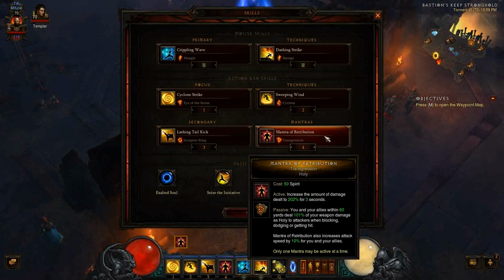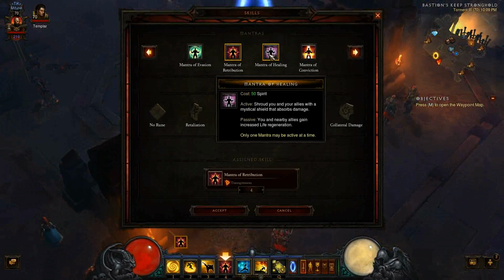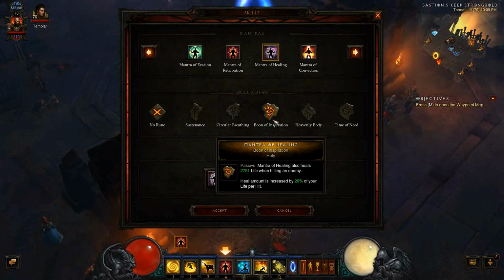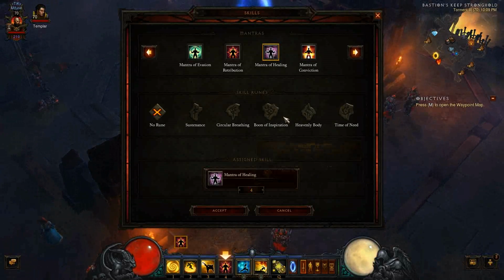I have Mantra of Retribution for mantras. I really like the Transgression because it gives me an extra 10% increased attacks, which is awesome. Now, if you find that you need a bit more survivability, what I do is I switch it for Mantra of Healing, either Sustenance, Boon of Inspiration, or Time of Need.